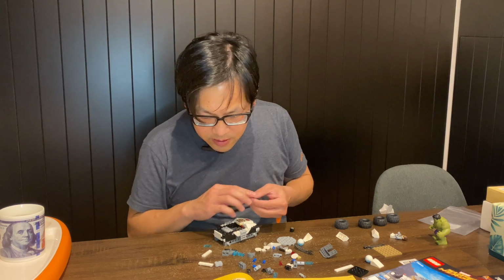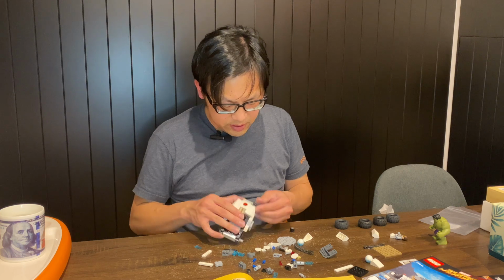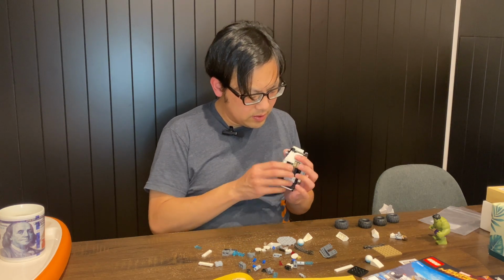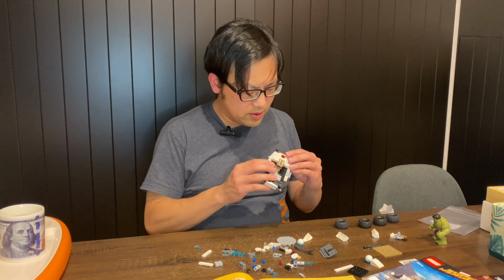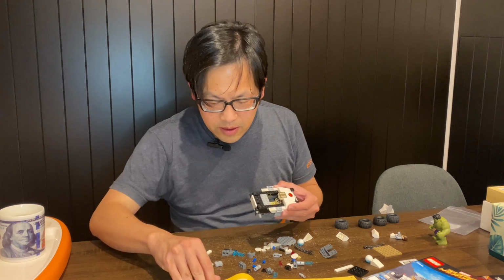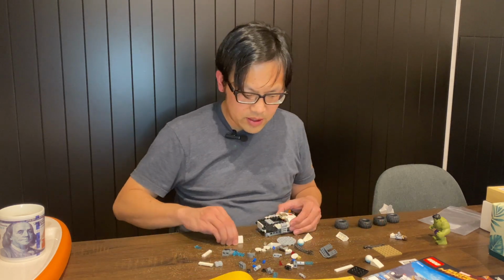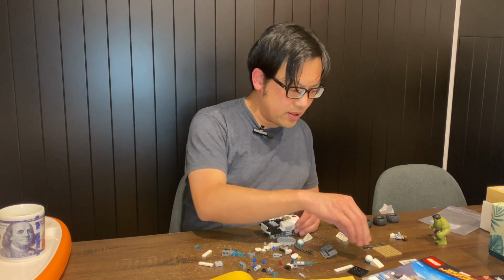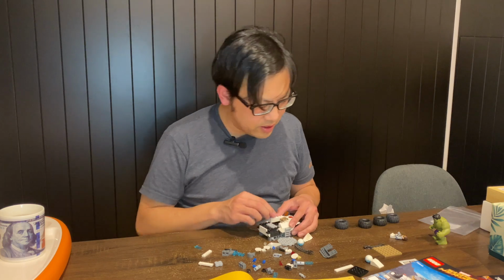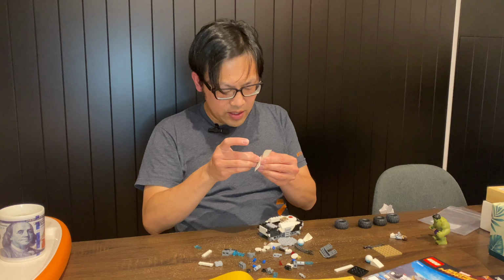Okay. So this is the front light. Okay. And then what's next? Again, the exterior is really simple compared to more recent sets. We need the stickers. This is Lego 318.